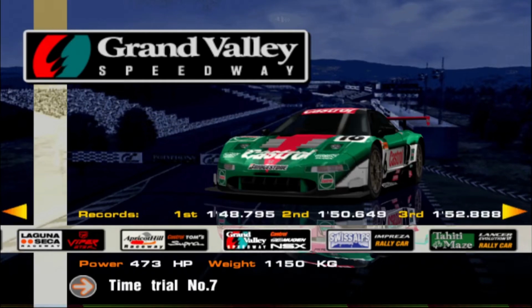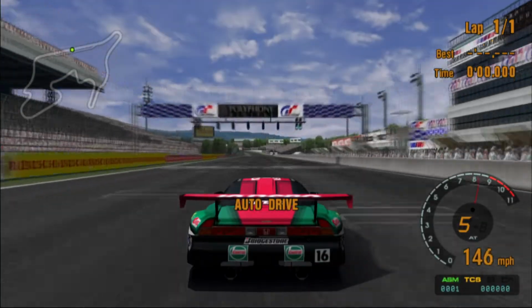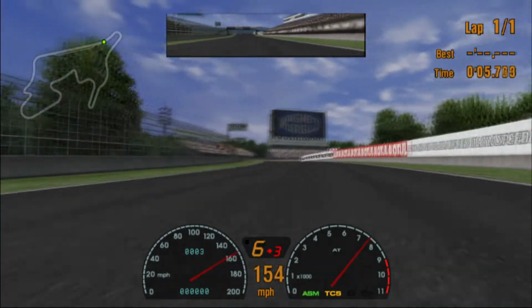The Grand Valley Speedway on the Castrol Honda NSX. Gotta get a 1:48 something, pretty much. So let's do that. Again, emphasis is doing the racing line as smoothly as possible. That's what the time trials are all about.